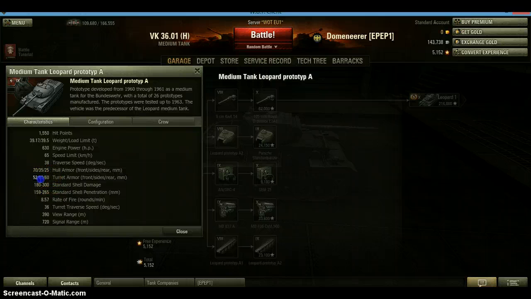Look at this, the front of the turret is worse than the front of the hull, so the turret can be penetrated easily. The side and rear of the turret can be penetrated easily as well, but on the turret it's sloped and it's a circle shape. So if enemies shoot you, their shells can bounce off you. And the sides and back are just flat armor, so anything can penetrate that. The front bit here is sloped, so that might bounce off, but sometimes it will, sometimes it won't.